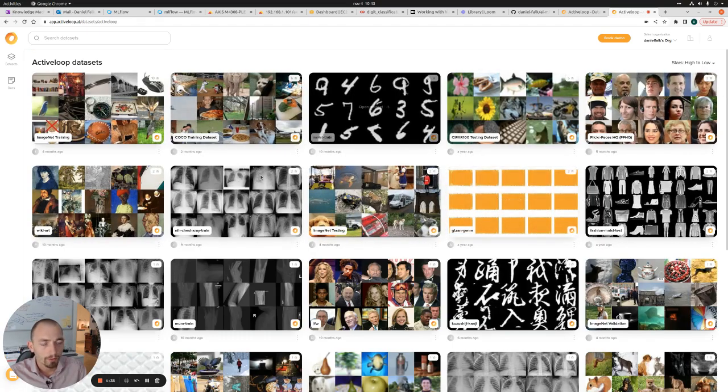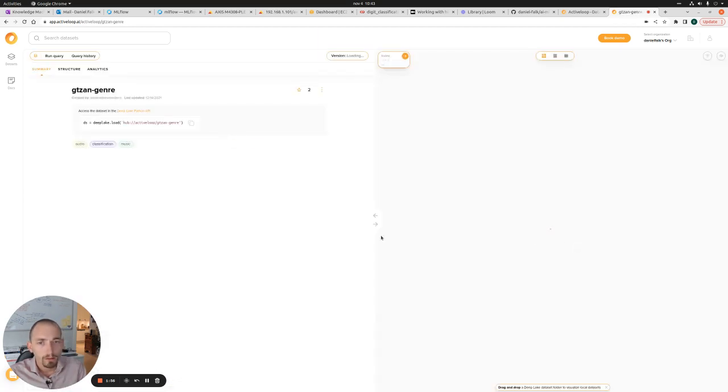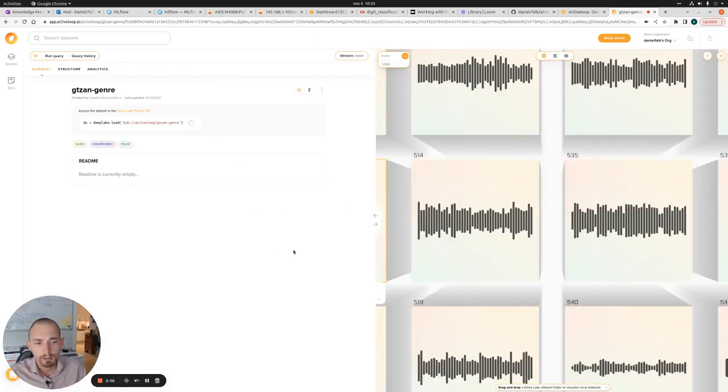And here we can see that we have different modalities of the data. We have some image datasets, typical photographic images. We have an MNIST dataset. We have faces. We have different X-ray images. And we have audio images. So let's start with taking a look at the audio images, how it can look like in this case.